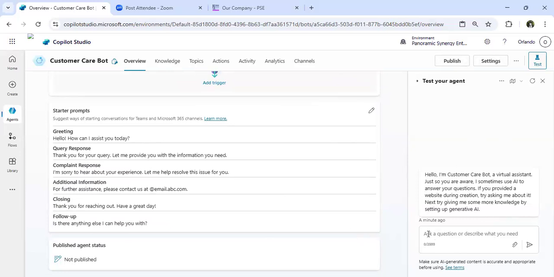So in here, we want to test the chat. We want to just test our agent. So I'll be like, I want to know about Panoramic Synergy. Let's see whether it will give us that prompt.